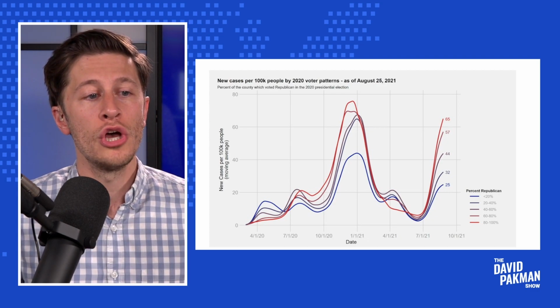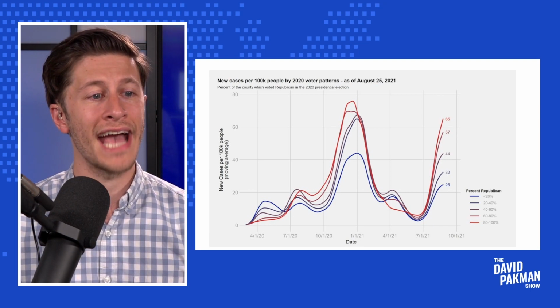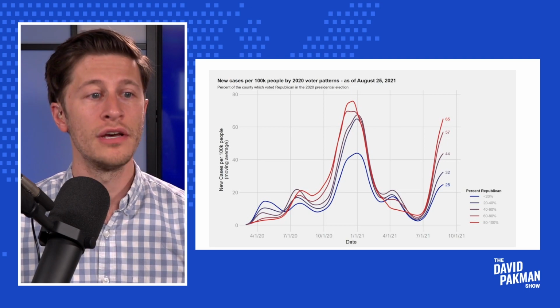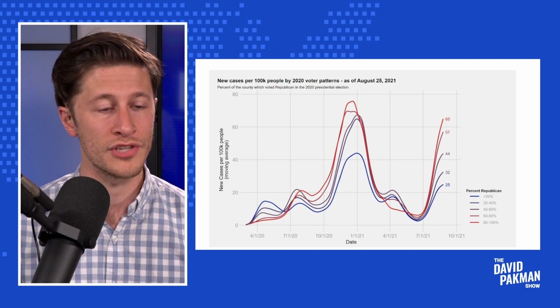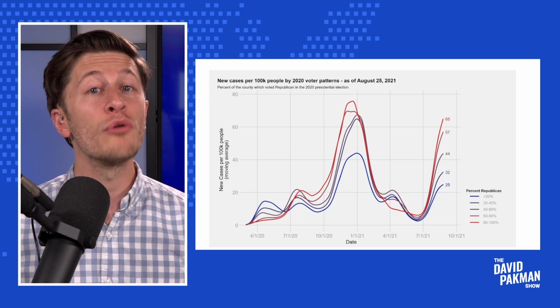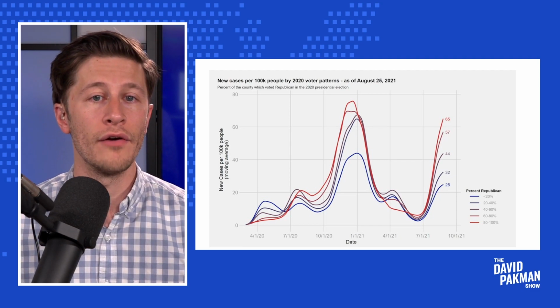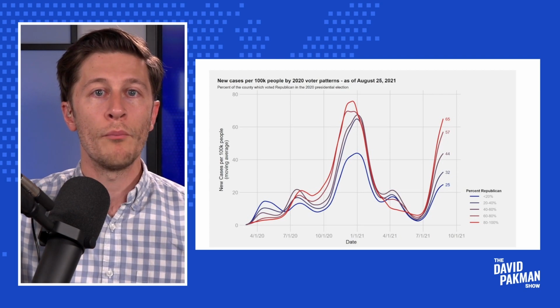If you look at those 20 or lower percent Trump counties, they only have 25 new cases per 100,000. If you look at the 80+% Trump counties, they have 65 new cases per 100,000. In other words, the big Trump counties have about 2.5, just shy of 3 times the new case rate than do the very Democratic leaning counties. It's truly incredible to see this translate perfectly into virus spread. Now, we expected this. Intuitively, we expected this, but the data shows it cleanly and clearly.